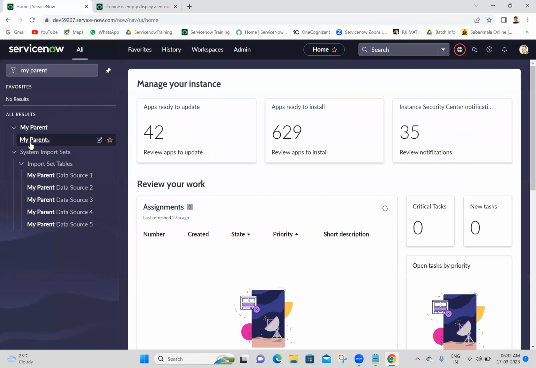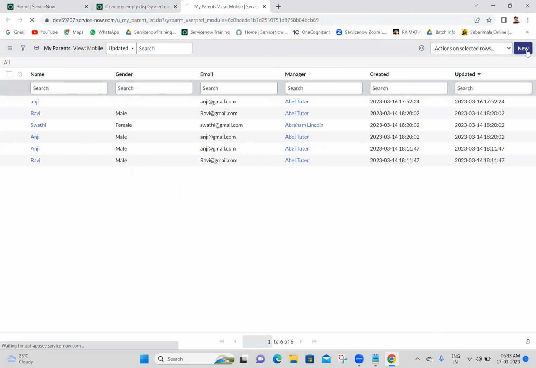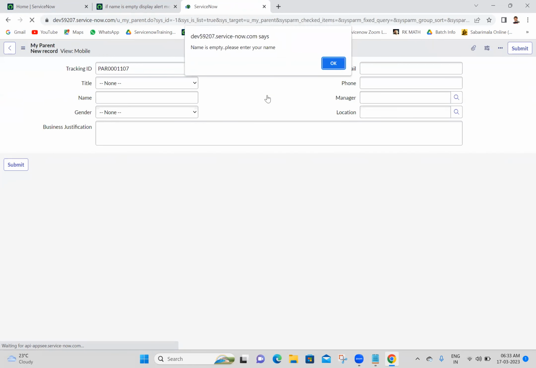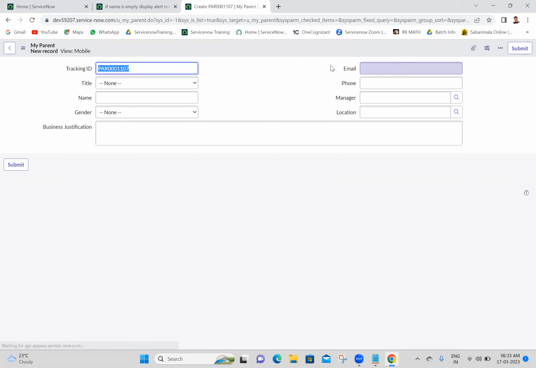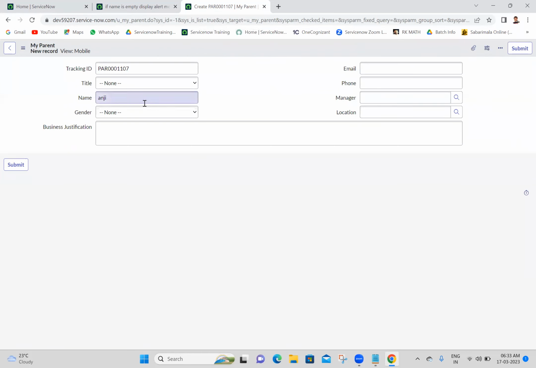I'm going to my parent, and now I'm going to new. The name is empty, so you can see what it is saying: name is empty, please enter your name. If I keep something in the name field, you can see name is not empty. If I remove the name, again it will show the message.